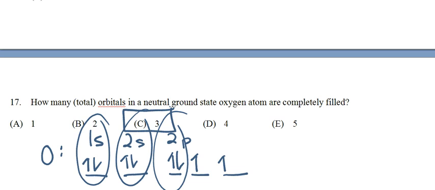Remember, an orbital is a region of space where we're likely to find an electron. The maximum number of electrons that can occupy any one orbital is 2. I think if you remember that definition, this becomes a very, very simple question. Remember, no more than 2 electrons can occupy any one orbital. Doesn't matter if I have a d orbital that has 5 of those in there. Okay? To be completely filled, you've got to have them all in there.